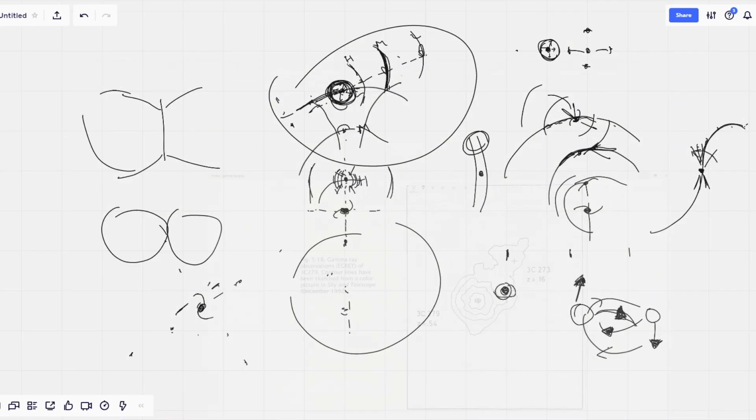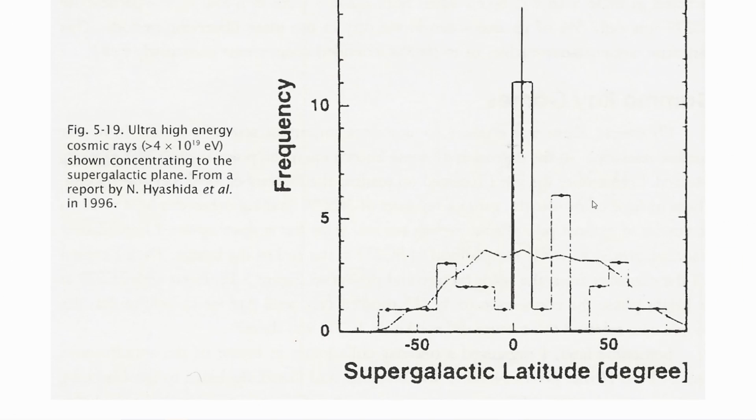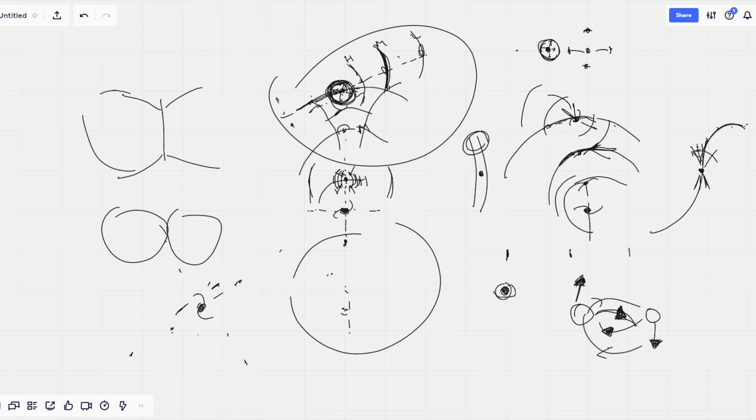And also, when we look at where cosmic rays come from, the majority of them come from the Virgo cluster. Surprise? Not really, because if they are expanding shells, that's a lot of double layers, and maybe cosmic rays, speculating, are the interaction between different double layers. Don't know. Just putting it out there.